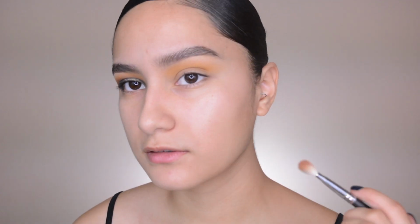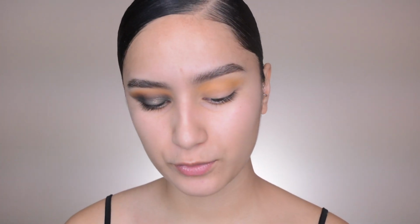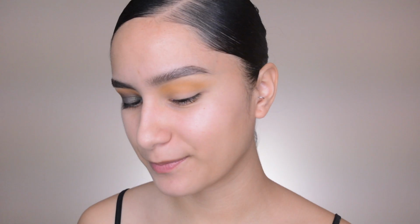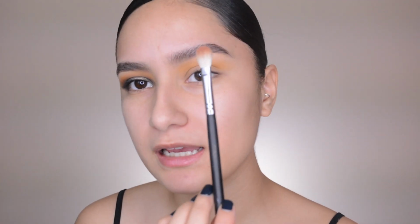Now that that yellow is down, I'm gonna go in with shadows from this palette. This palette is not available anymore. It was like limited edition. It's the Anastasia World Traveler palette. In my opinion, this is the best palette she's ever come out with. But I'm taking Morocco, and I do know that she sells that separately, but I'm taking a brush that's more precise just to get into that crease. It's precise, but it's fluffy.